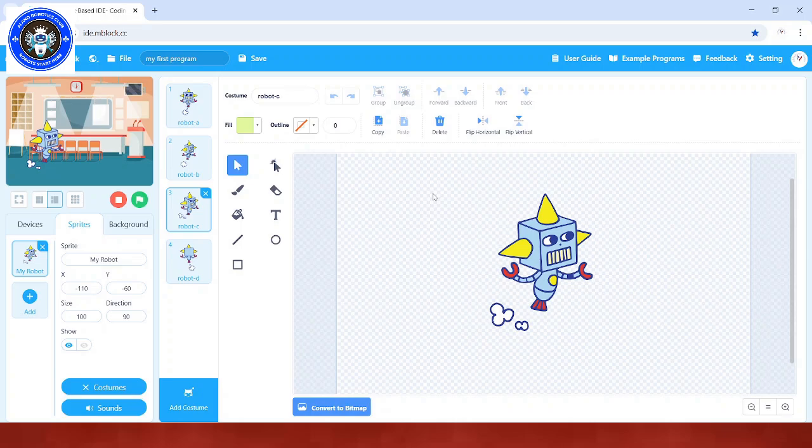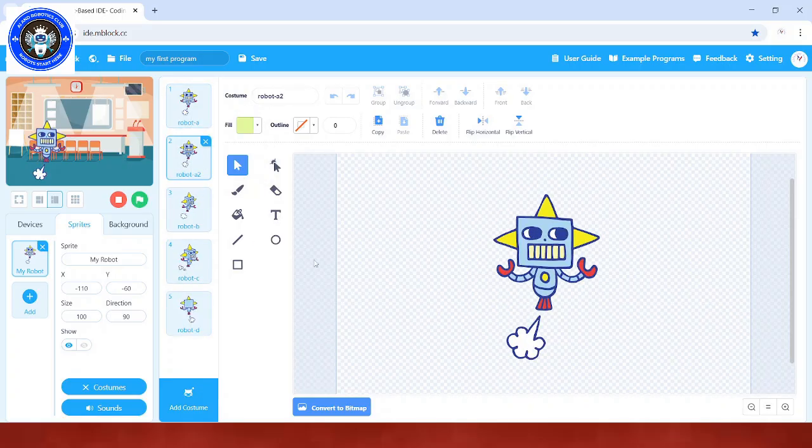So what I can do is simply duplicate it. I'm just going to duplicate this first one, just copying it, and it has made me another copy and renamed it robot A2, right? Because I have clicked here.